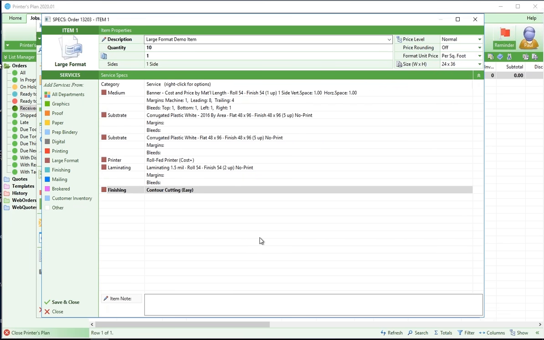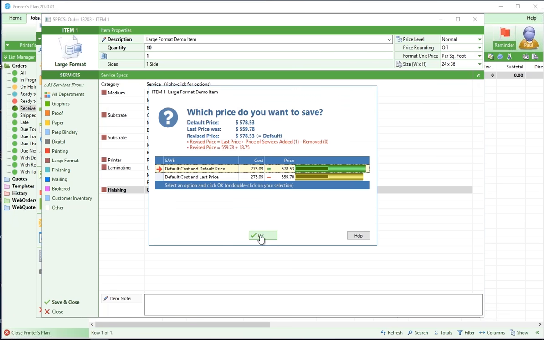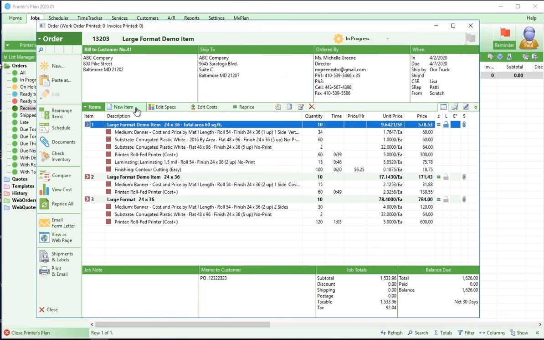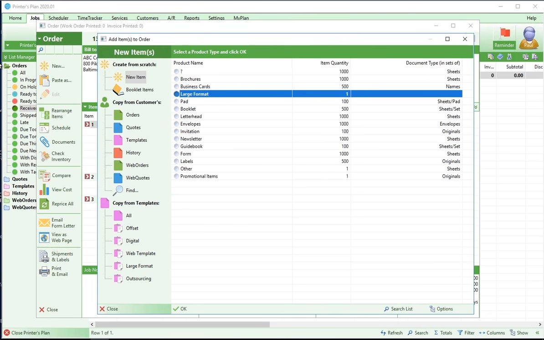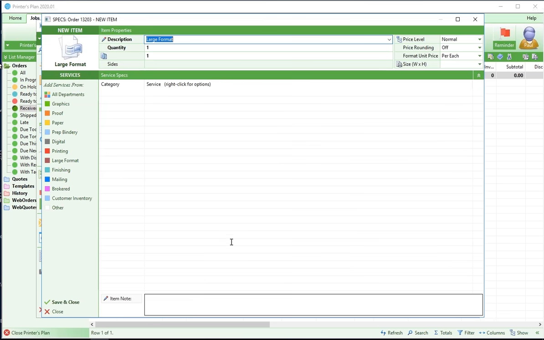The last thing I want to discuss is the paneling jobs, because that is something that's new to the 2020 version. I'm going to come in here and illustrate how that's done. I know in the past there were workarounds to handle paneling jobs, but they required manual calculations, which I never liked. So this is one of the things we really wanted to target with this version.